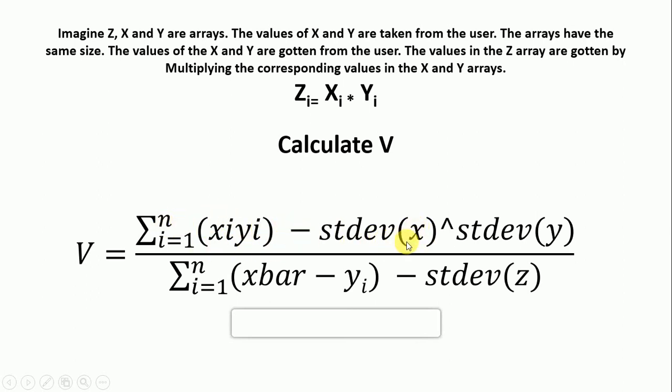And then we find the standard deviation of the x. Okay. Find the standard deviation of the y. And then we will find the continuous subtraction of every member of y. We'll take it out from the x bar, and x bar is going to be the mean of items in the x array, right? We can get a function to do that for us, and eventually we find the standard deviation of z, which was computed using this approach. So on the next slide, we'll see how to do that.